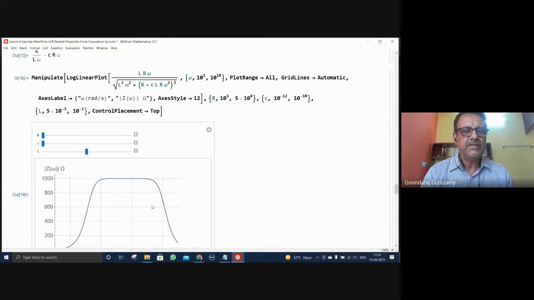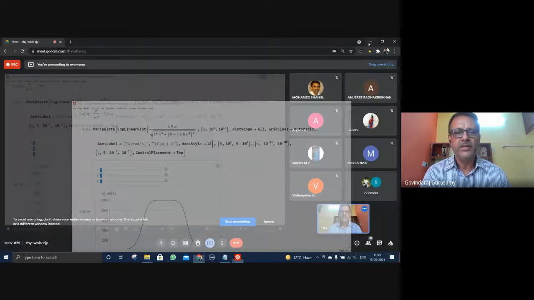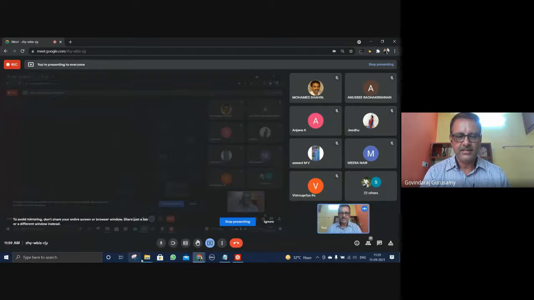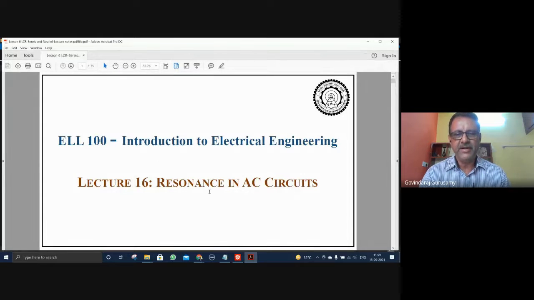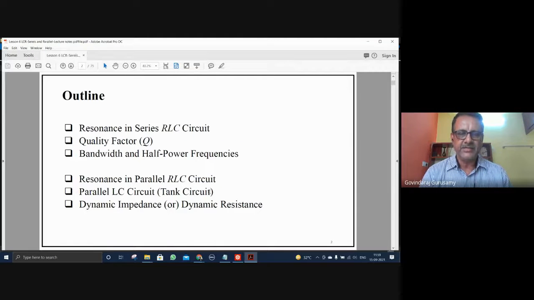Now, this is with respect to LCR in parallel. I wanted to send some materials to whoever is interested. You can take interest to see that this problem can be studied in detail. I'll just show you this. This is actually meant for electrical engineering, but we physics people will be using electric circuit analysis very often. LCR circuit, series, quality factor, and then bandwidth, half power frequencies. They are very useful in many places. Resonance in parallel, parallel RC circuit.